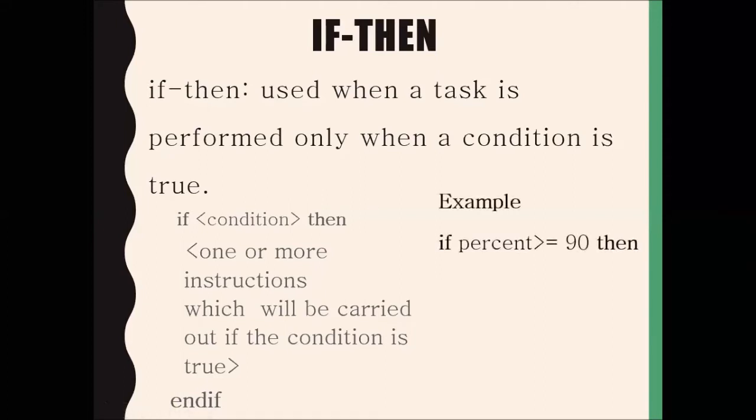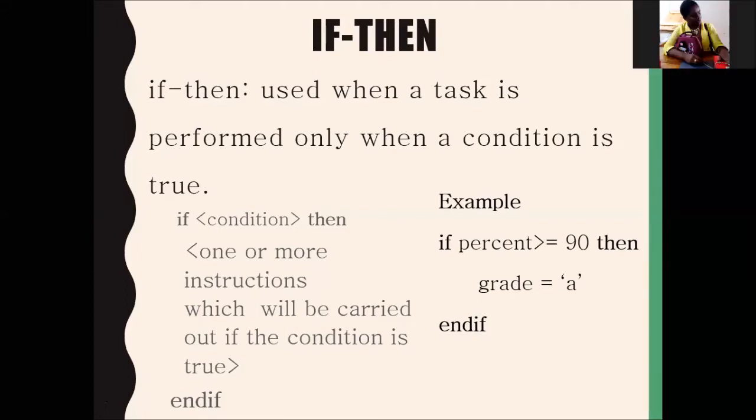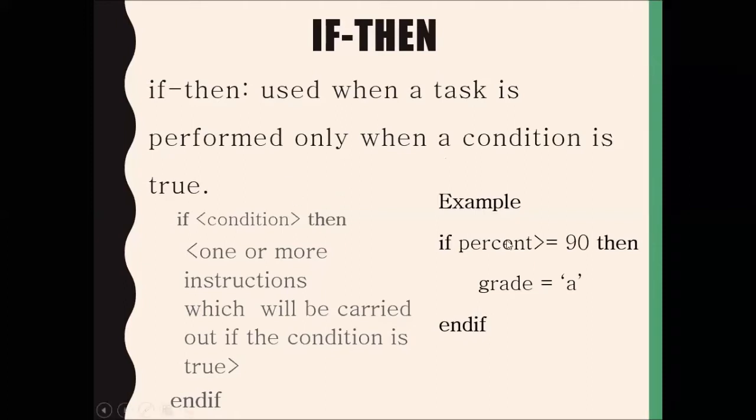So here now, let's say we are trying to find out if a person is going to get an A based on their grade. We don't want to find out if the person has a letter grade of B, C, D, or if they fail. We just want to know if the person is going to get an A. So we're going to have if, which is our keyword here, percentage, this part. So this is your greater than sign. So if percentage is greater than or equal to 90, we want to assign A to the variable name grade. That's it. Notice there's no false aspect.